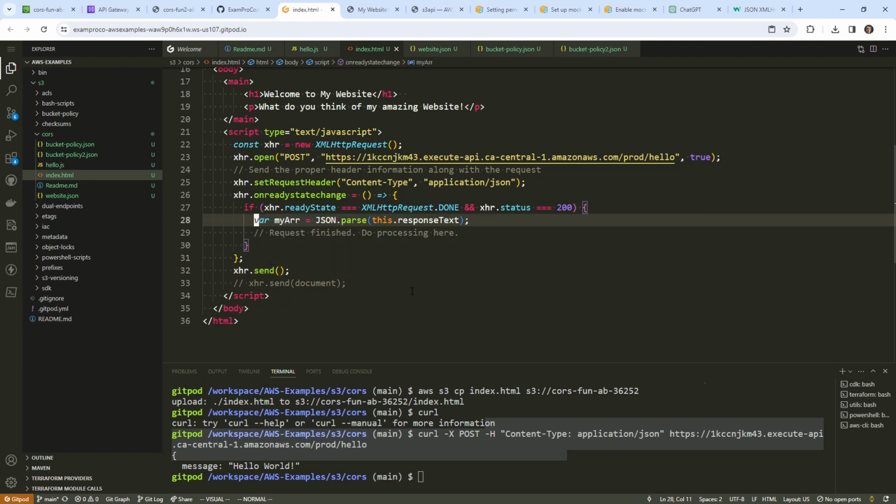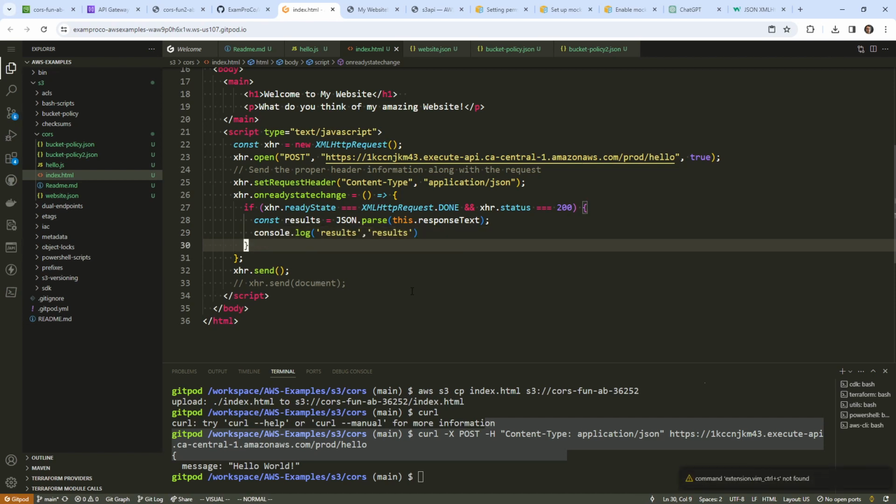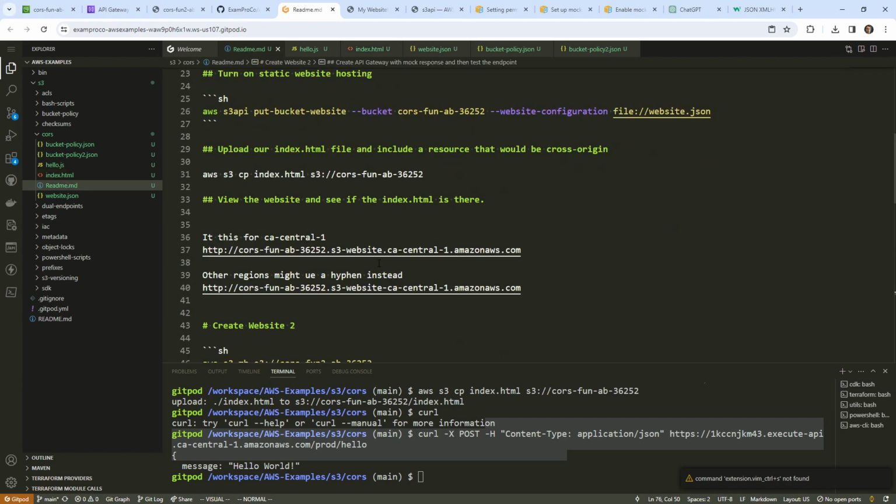So what I want is to get the response text and parse it as JSON. So my response, I'll just say results. And I'm just going to console log those results. I'll change this to const results. Again, if you don't know JavaScript or coding very well, that's okay. Just continue on and do the best you can to get this code right, or copy and paste it to get it to work. So this should send a request. We're going to have to update this and send this to our page.